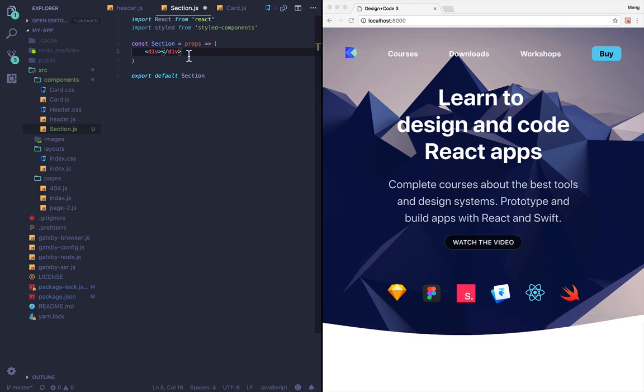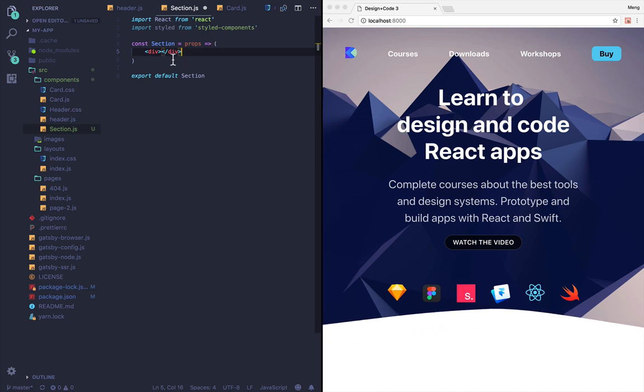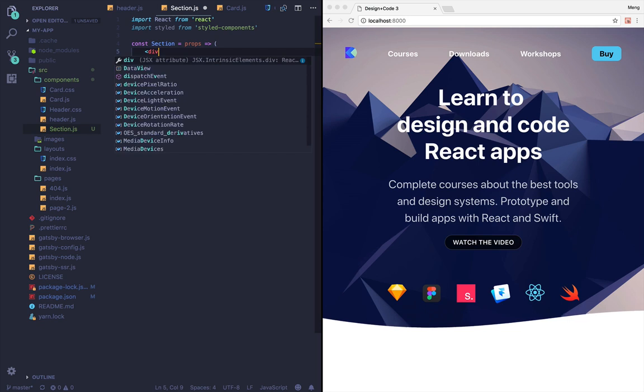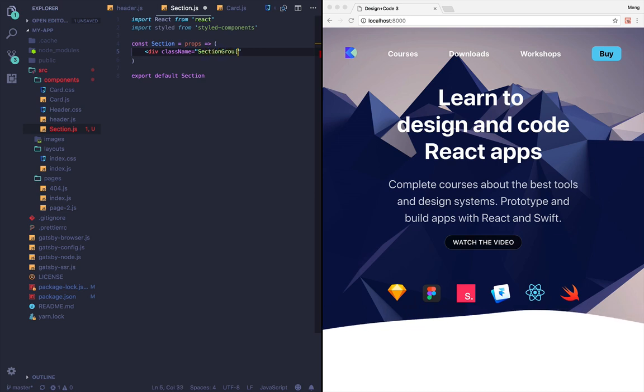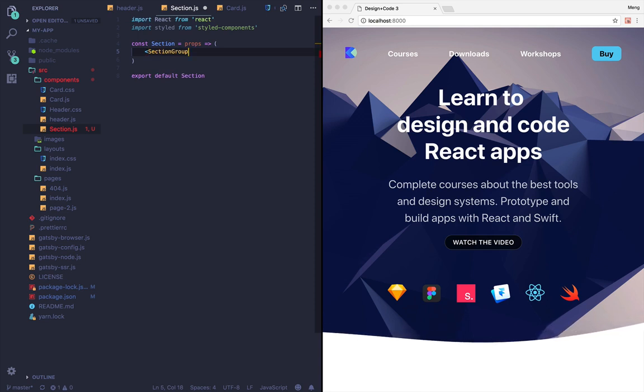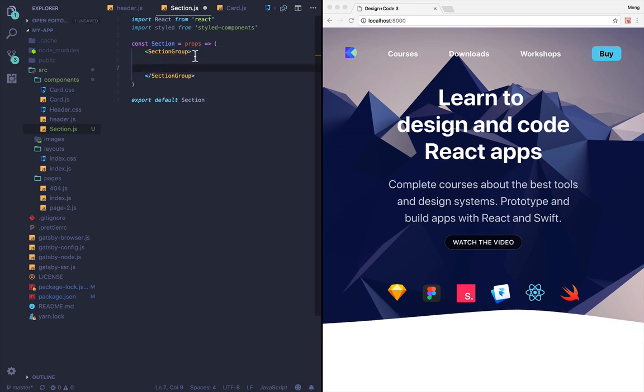Now, the way that we write styled components is that we have to assume that every class name is going to be a component. So instead of writing div className is equal to section group, for example, we can just take this name and put that as the name of our tag. Then close the tag and add some content.